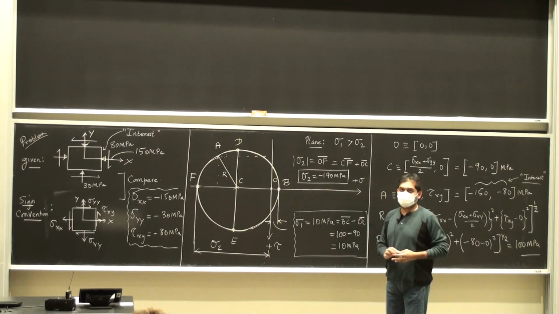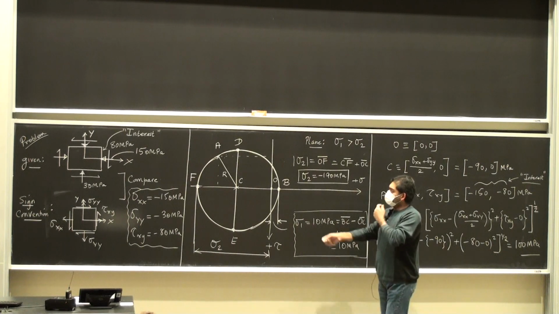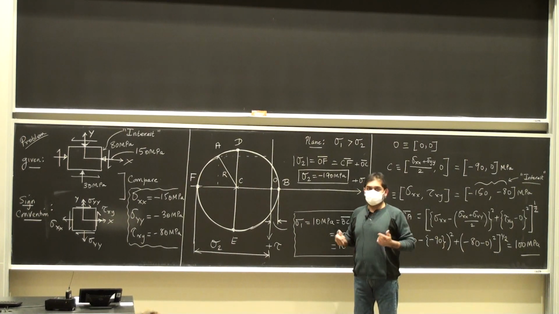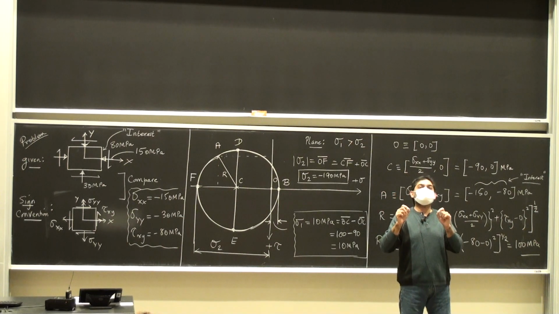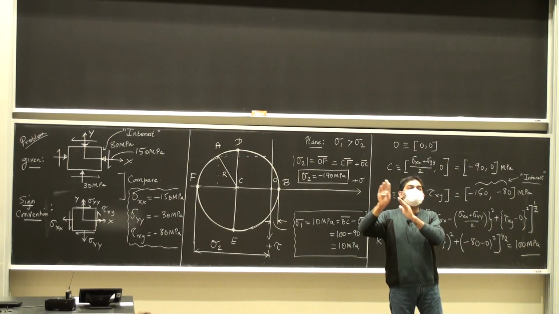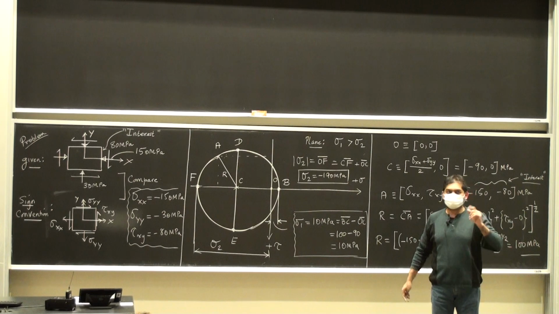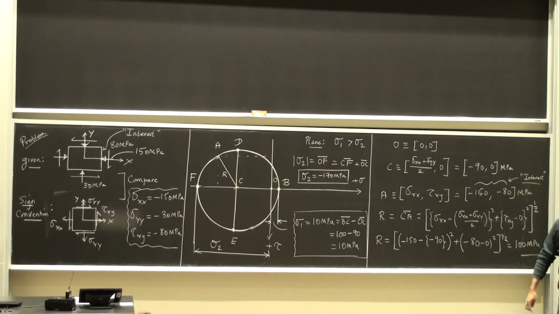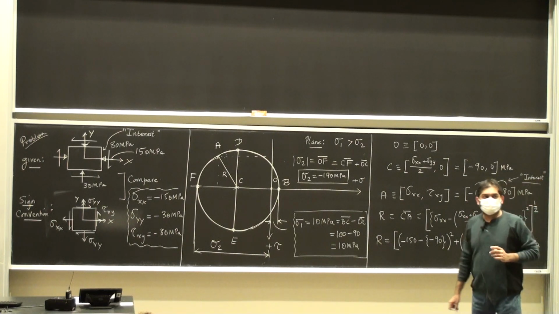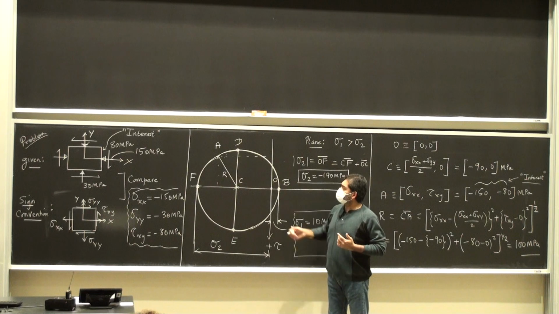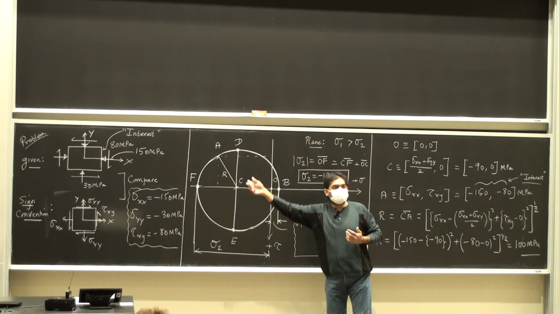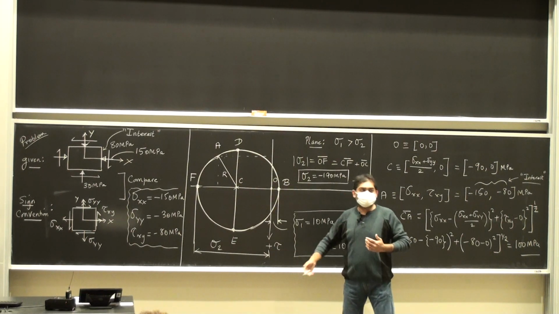Right, absolutely. It's a good point. How do I know that this is crossing the positive x-axis? Distance from O to C is 90 megapascals. Radius is 100 megapascals. So obviously the circle is going to spill over onto the positive axis. Good point. So it would always cross, it has to cross part of the axis? Not necessarily. It's just in this situation. I could have OC being a very large negative value, and then my radius even smaller, right? So it need not cross it.